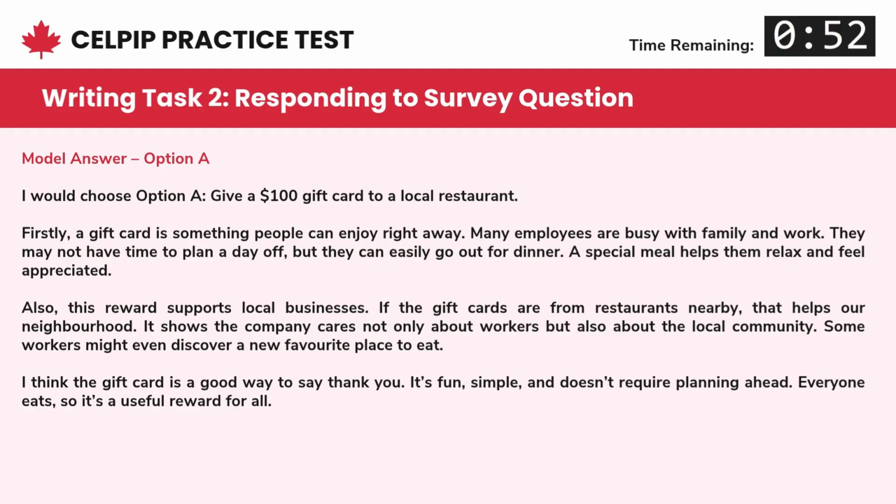The answer has a good structure. It starts with a short sentence that names the choice. Each paragraph focuses on one main reason, which makes the email easy to follow. The final paragraph gives a short opinion to finish the email well. The tone is semi-formal, which is a good fit for writing about a work survey. Some helpful linking words are firstly, also, and so. These help ideas move smoothly.